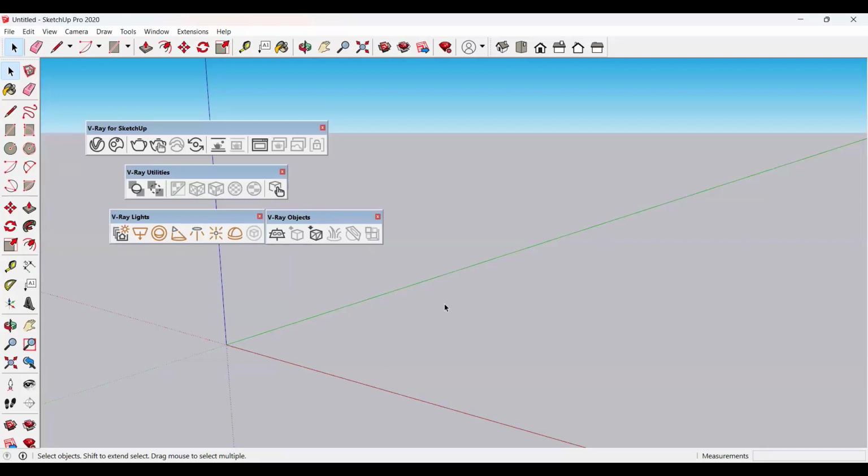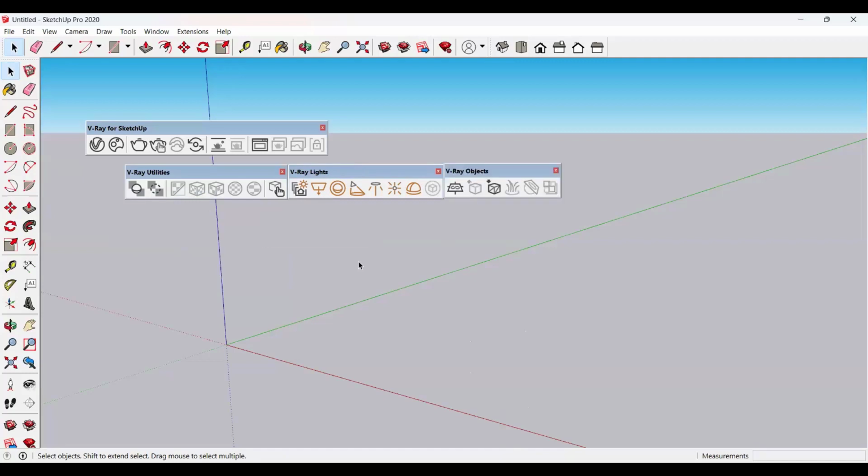Whatever year you are using for your SketchUp, the same V-Ray should be downloaded and installed separately. Then, if the V-Ray plugin has been added successfully, these four things will be added into our SketchUp automatically.